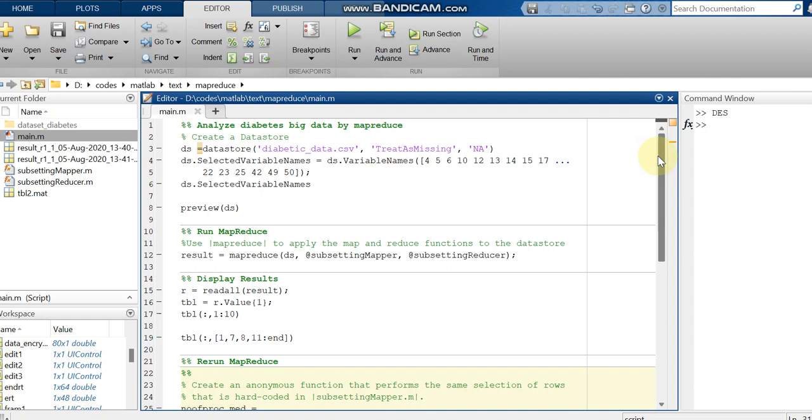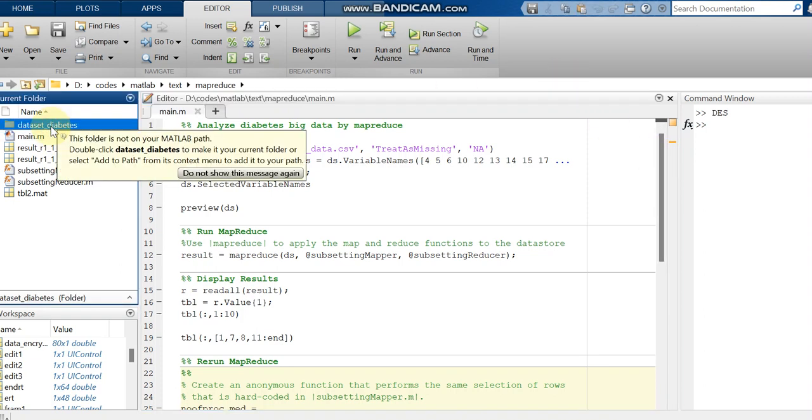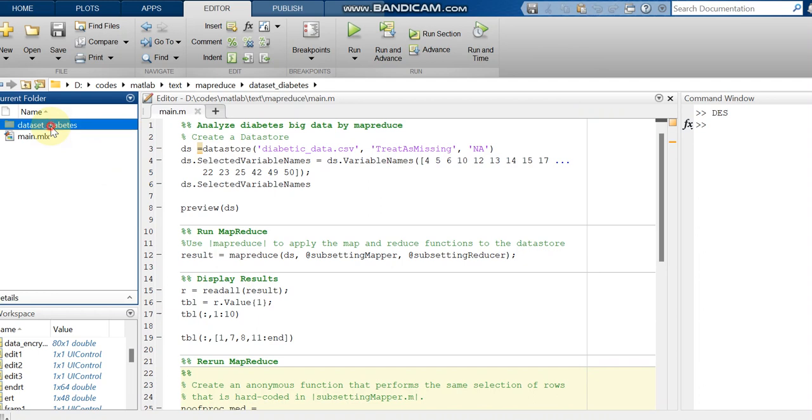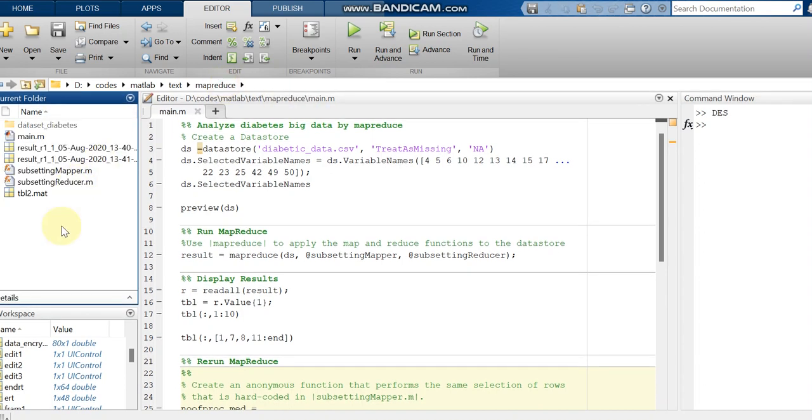So map will map the same number of entries, and reduce will reduce them. So initially we are using this data set I have with this, so we can just move it to the folder which we are having the code. So now I'm just opening it.